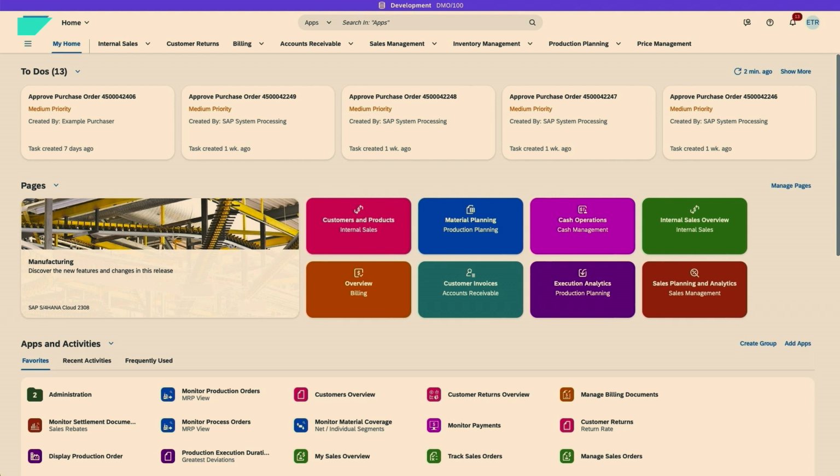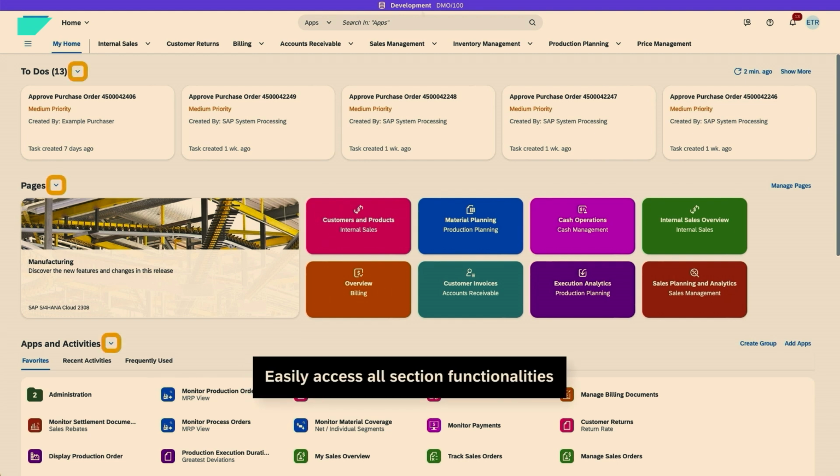My Home leverages spaces and pages and allows you to orchestrate information, tasks, and applications in a single, efficient, and highly customizable page. It enables you to do your job with speed and agility. With the 2308 release of SAP S/4HANA Cloud Public Edition, we deliver UX changes to help you navigate the My Home page even more efficiently.